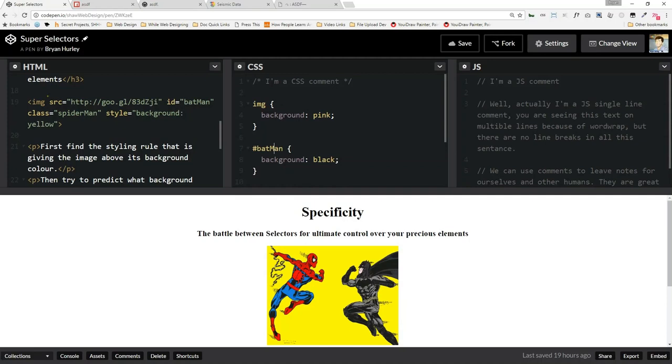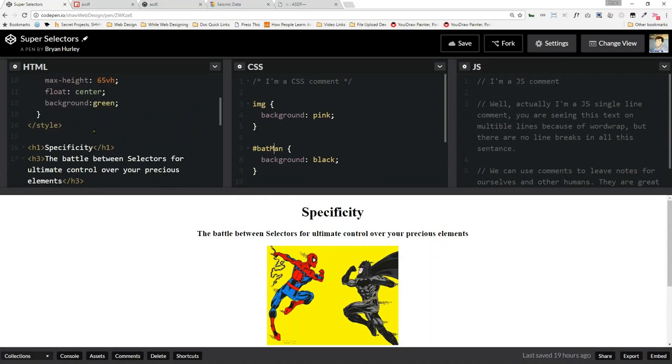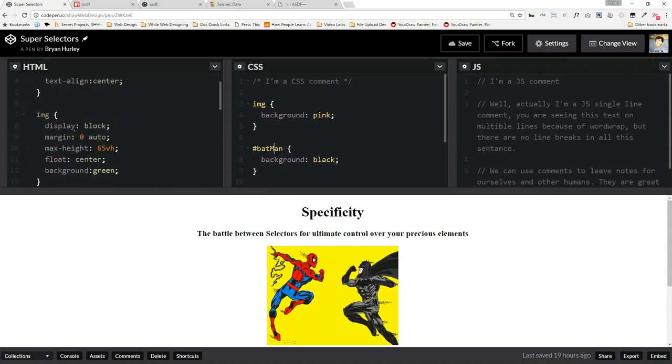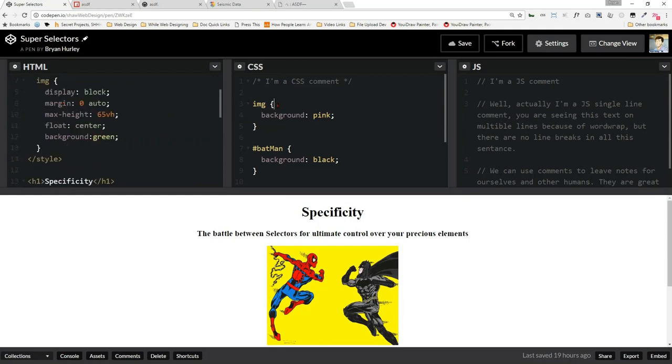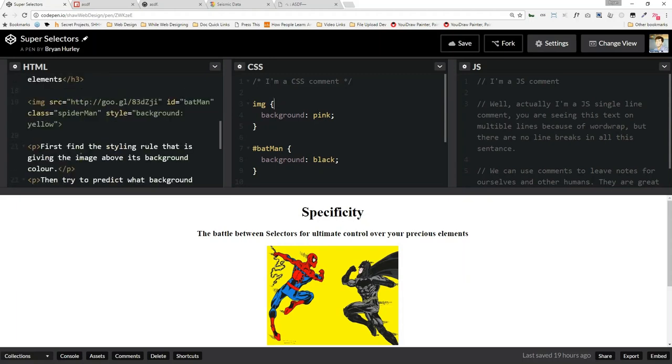Up here, I'm targeting just the general image class saying it should be pink. Here in the inline, I'm saying it should be yellow. And then up here, I'm targeting just the image tag again, but this time it's internal styling. Yeah, so external styling, internal styling, embedded and linked, I should say. All right, so there we have it.